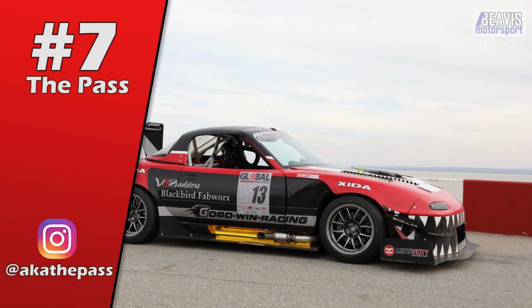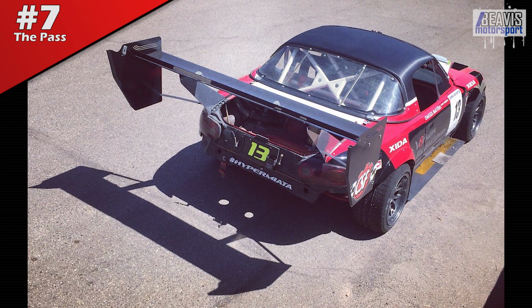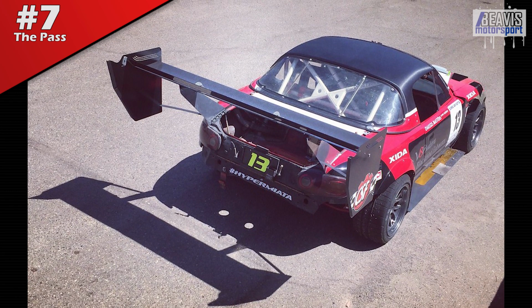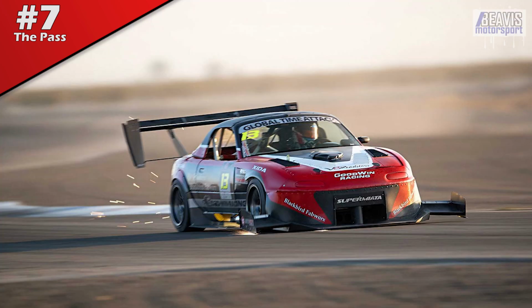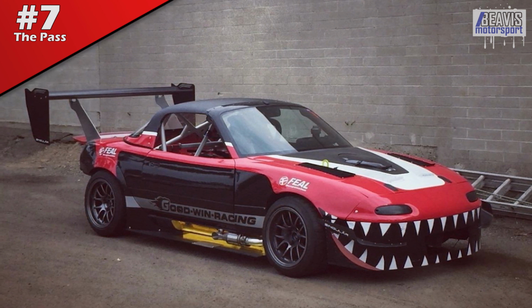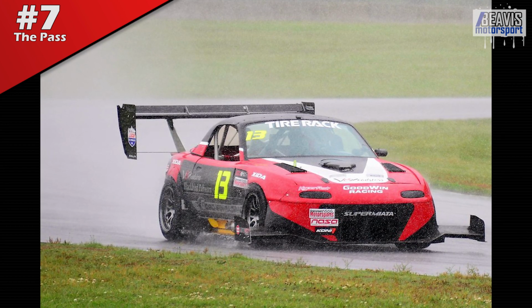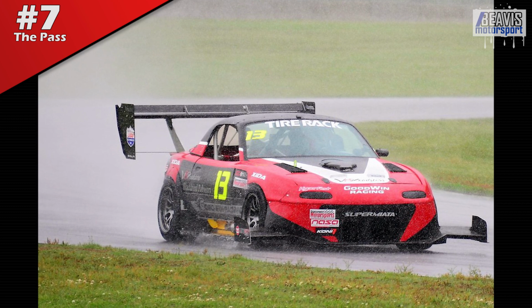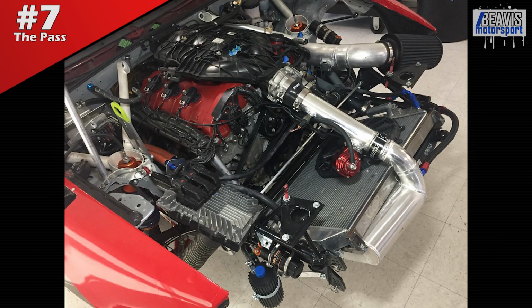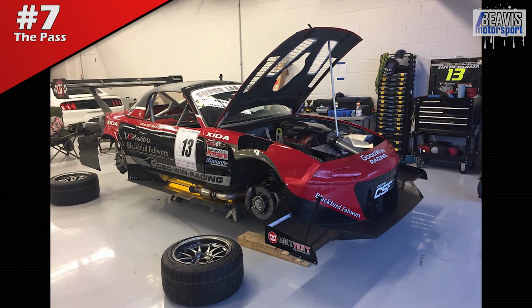Speaking of track Miatas, this is one of the coolest. The Pass and his NA Miata. It's a genuine Time Attack race vehicle at home at the track. It's sporting a GM V6 engine swap, hammerhead style front splitter, heaps of custom work and a tube front end. This is genuinely an outright fast car. I mean faster than anything else in its class, beating race prepped Evos, Skylines and Mustangs. For my fellow Aussies, this car is basically running an engine similar to the VF Commodore V6. Nonetheless, keep an eye out for more blistering laps from this car and driver pairing.